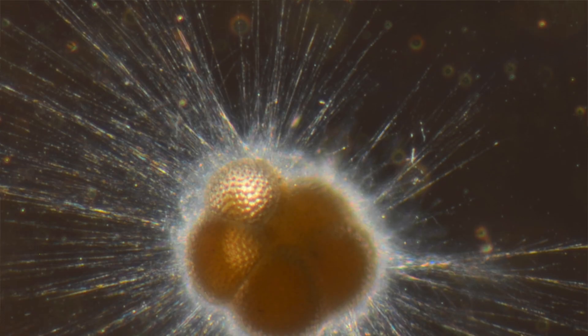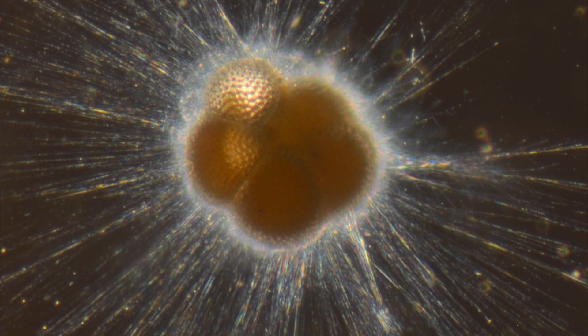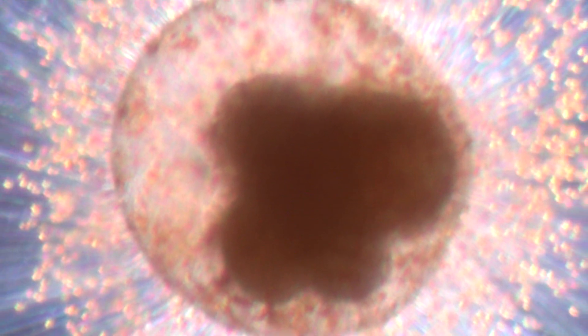That can be done in a variety of ways, but one of the ways that I do this is by growing them in controlled conditions in the lab. We collect them off the coast here, or other places that I've worked like Catalina Island, in their juvenile form so they haven't fully made their shells, and we put them in the lab in controlled conditions. Then we can measure the composition of their shells and correlate the composition to their growth conditions — we call that calibrating their geochemistry. And then we can use these calibrations in the fossil record to reconstruct climate.